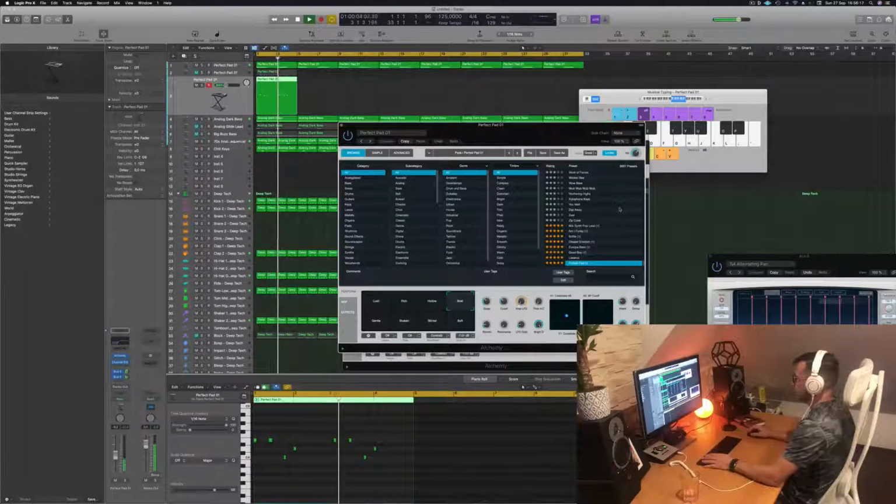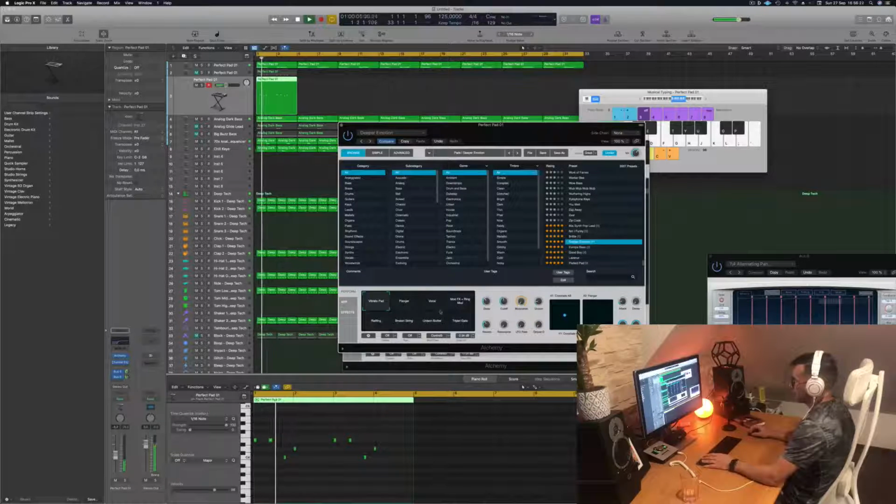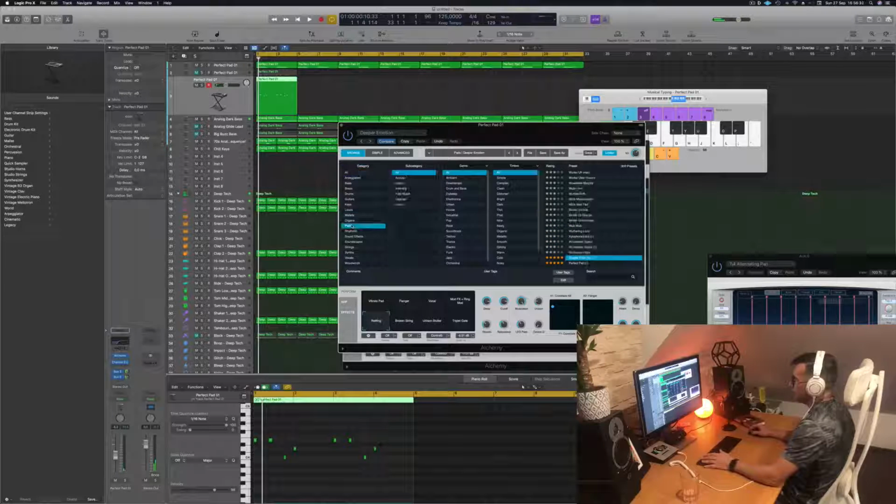I think I have pads, and I'm gonna do, there's one here, evolving layer, digital.